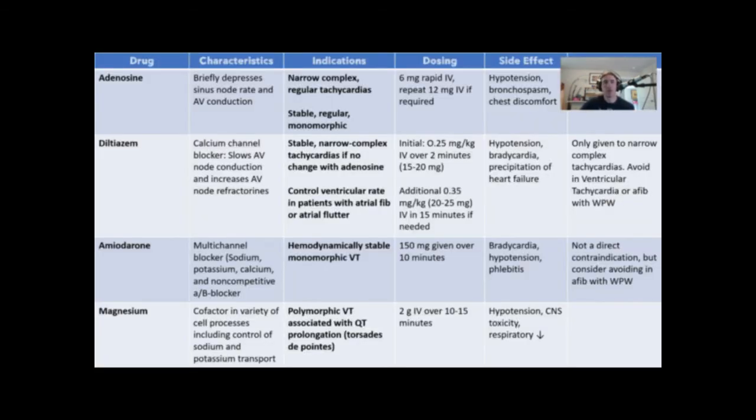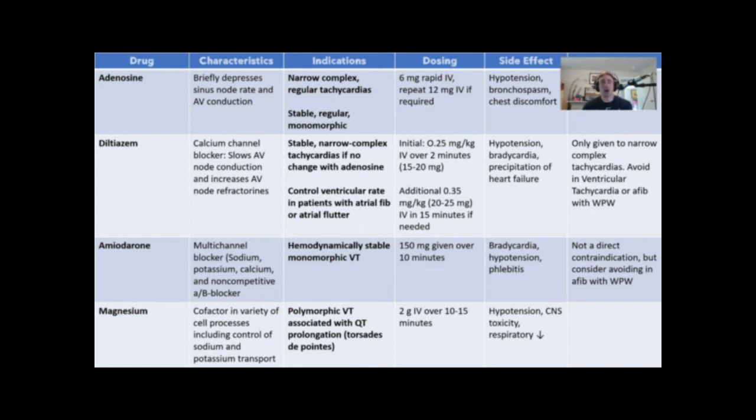Right. So this is a busy chart showing all of the things that these different drugs can do. And it's worth covering them individually again, just to drive some of these points home. Adenosine, relatively straightforward. It's important to point out with adenosine, though, that it can cause bronchospasm, so we want to not give it to patients that have asthma, possibly also COPD, or we want to be extremely cautious for that.